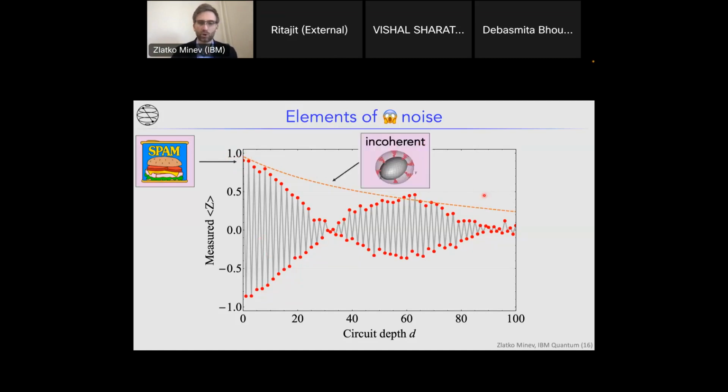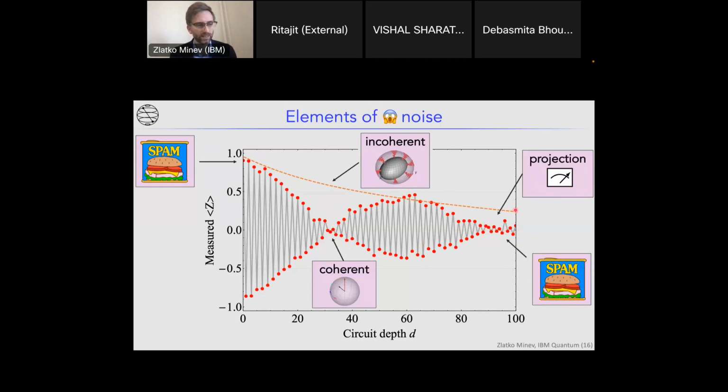And this is due to the so-called incoherent noise, which we'll study. And this is going to result in loss of energy and loss of information typically. Moving along to the right, you'll see that the data seems to pinch off and revive, then pinch off again. And this almost looks like an oscillation. And that has to do with the noise called coherent noise. Maybe it's a miscalibration of our gates, maybe it's some static thing that's happening. In other words, this is causing some bias in our data.